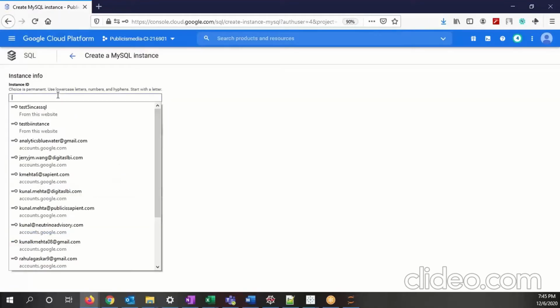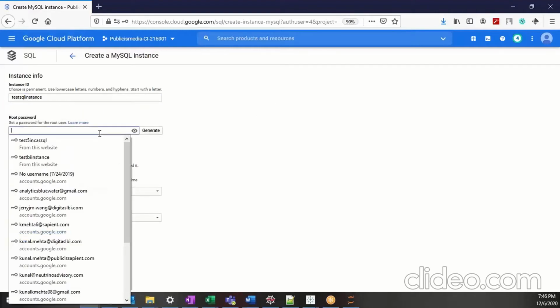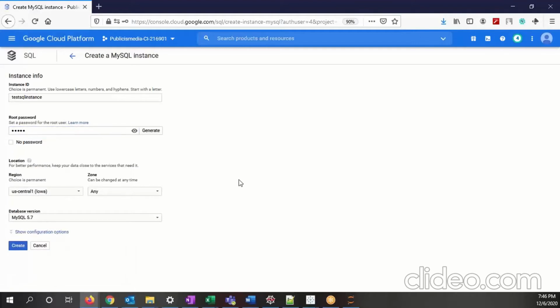First of all, I will put the name. Make sure that this is all in lowercase. Make sure you also have a password over here. It can be anything that you want, but you need to have a password. Ensure that your region and SQL version, everything is selected, and then you can click on create.